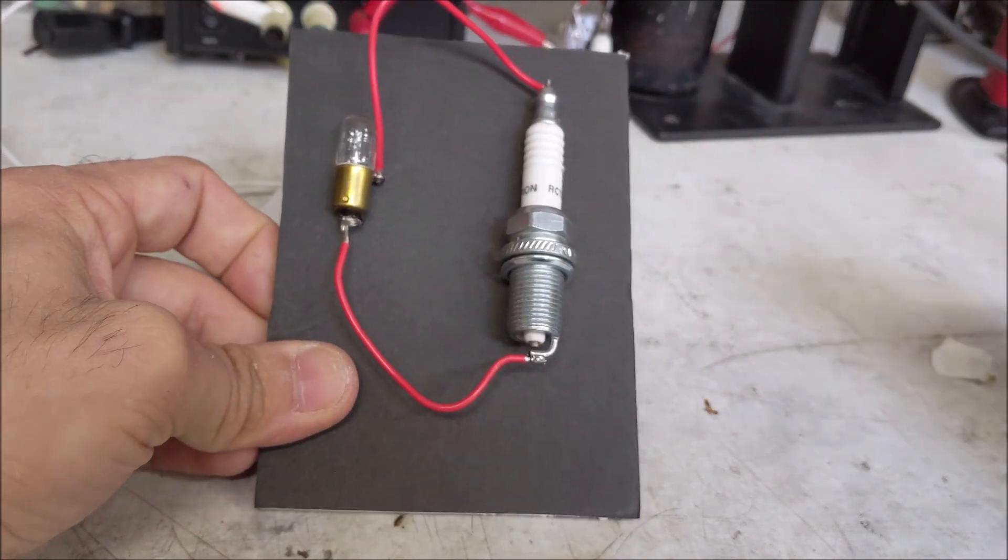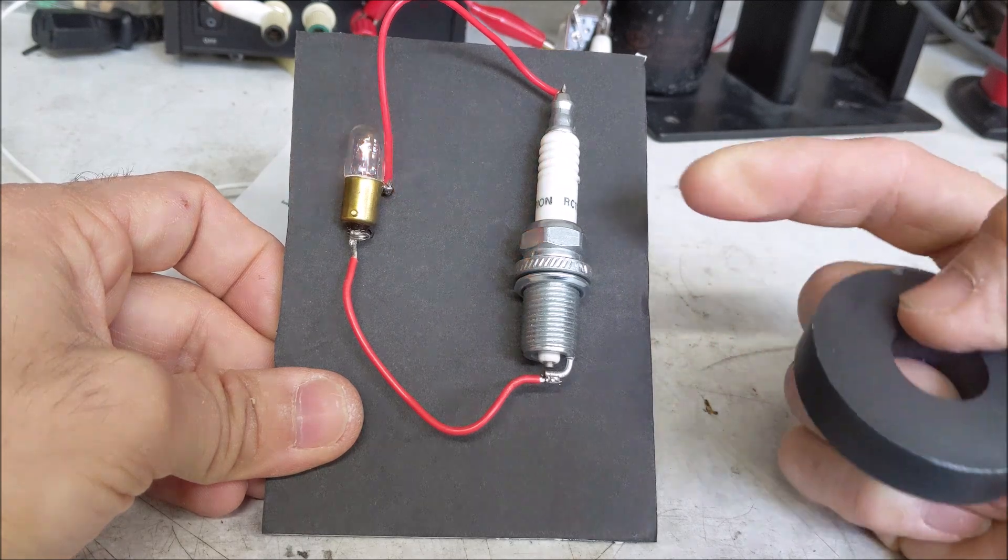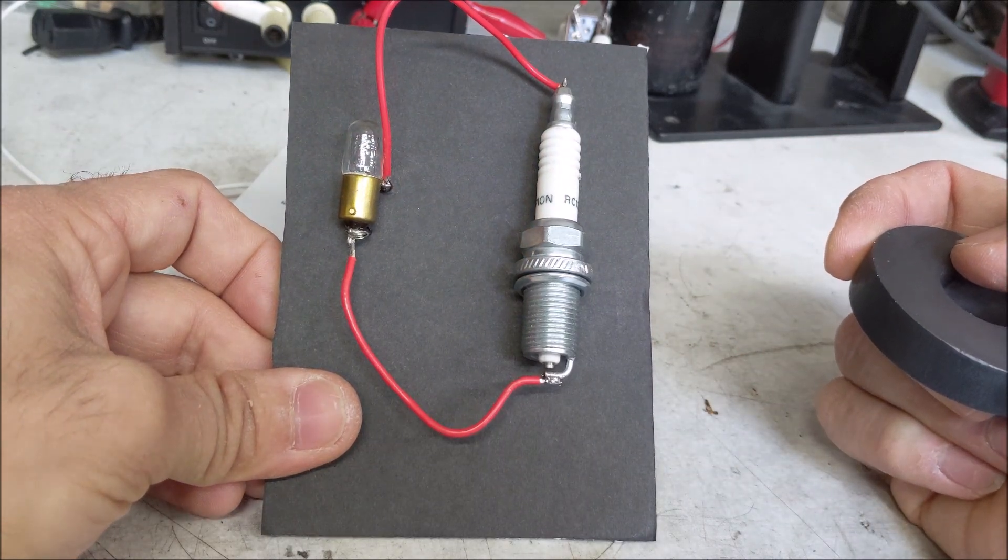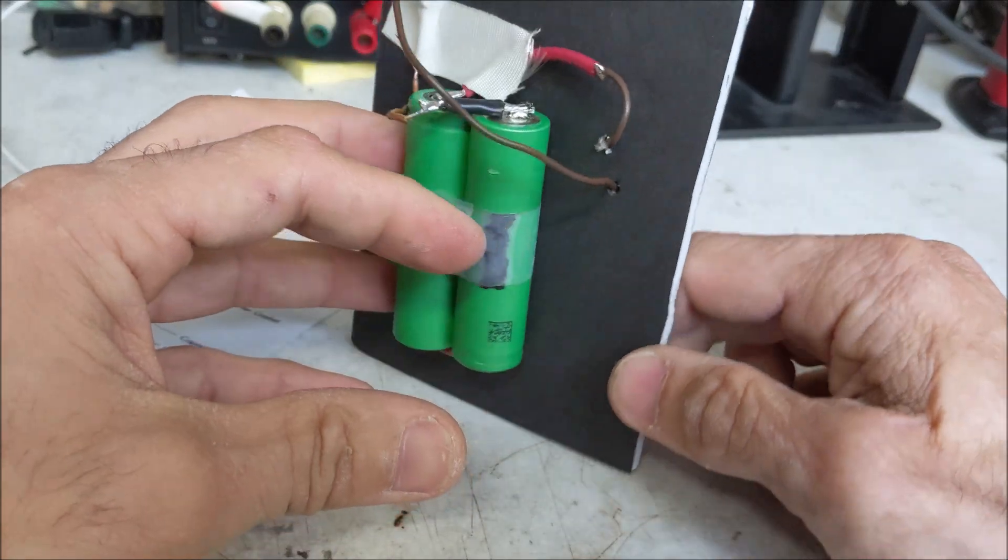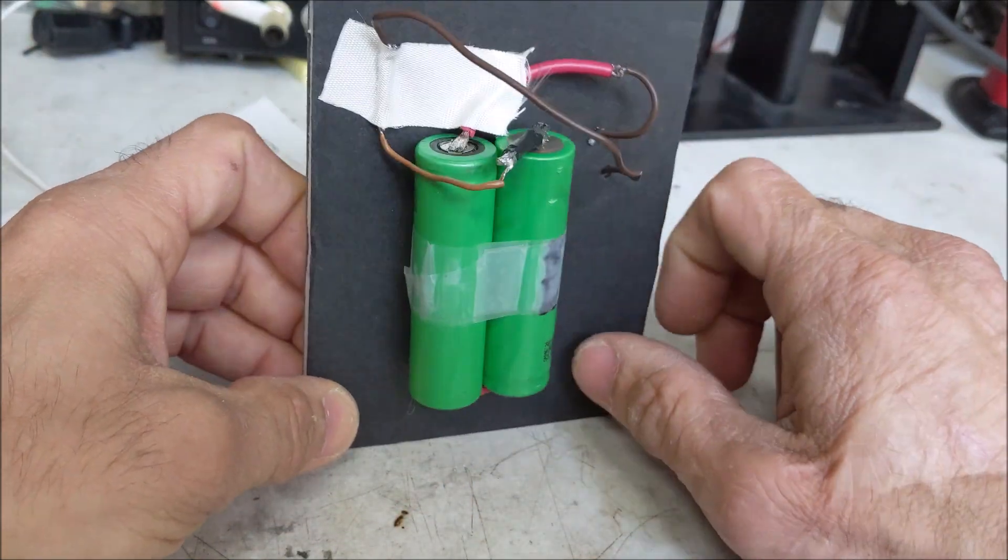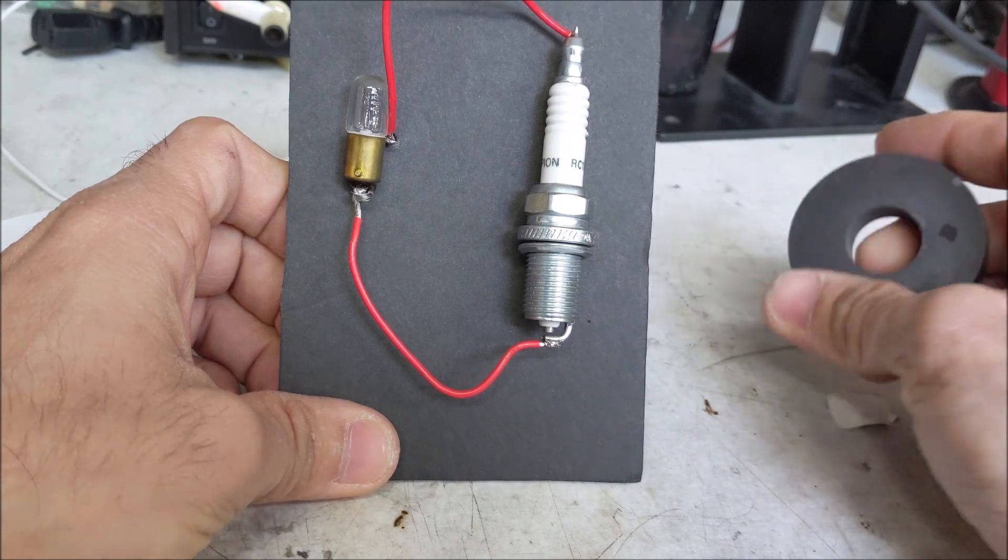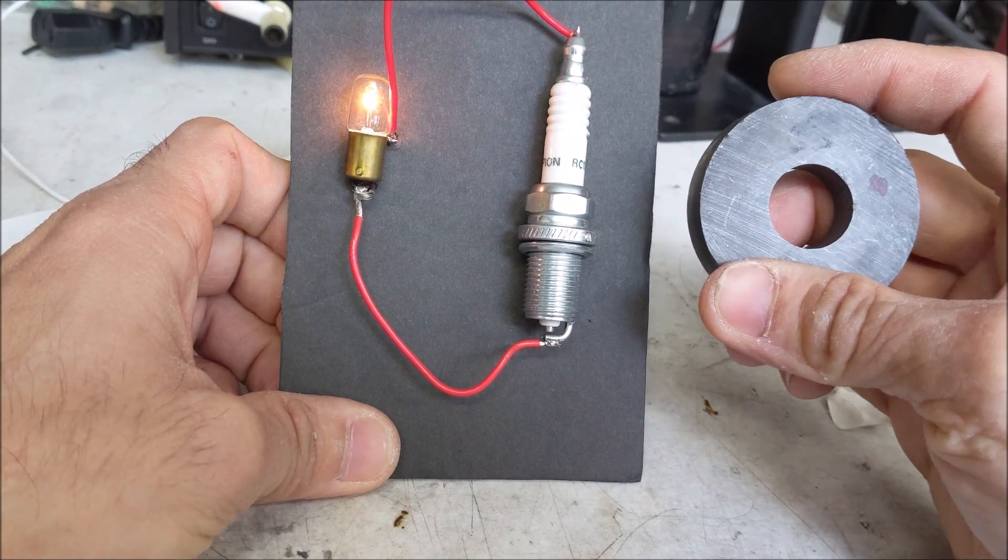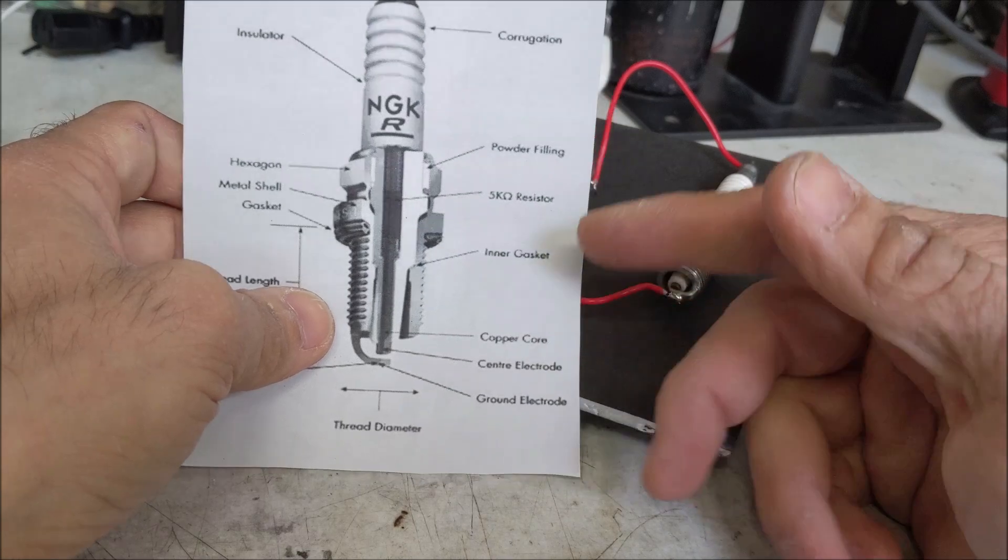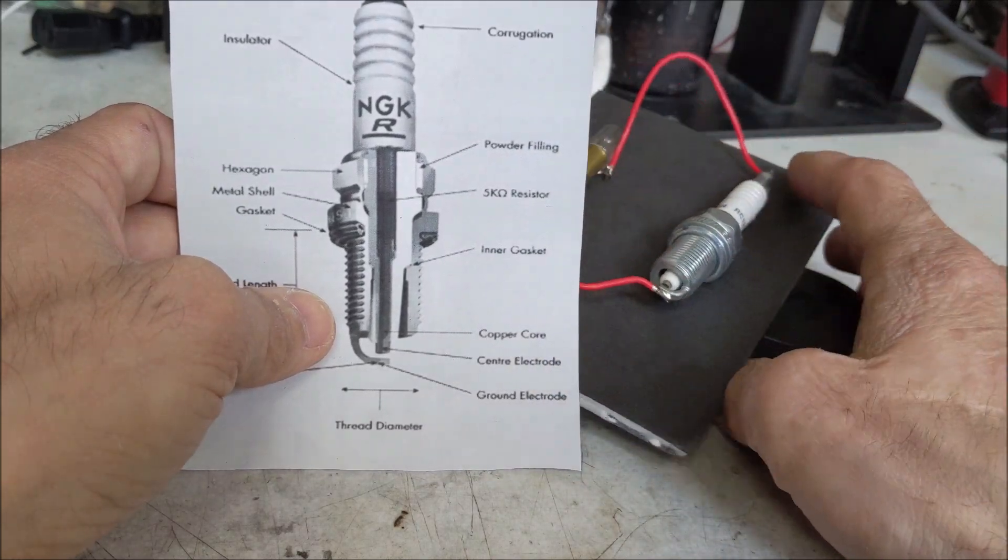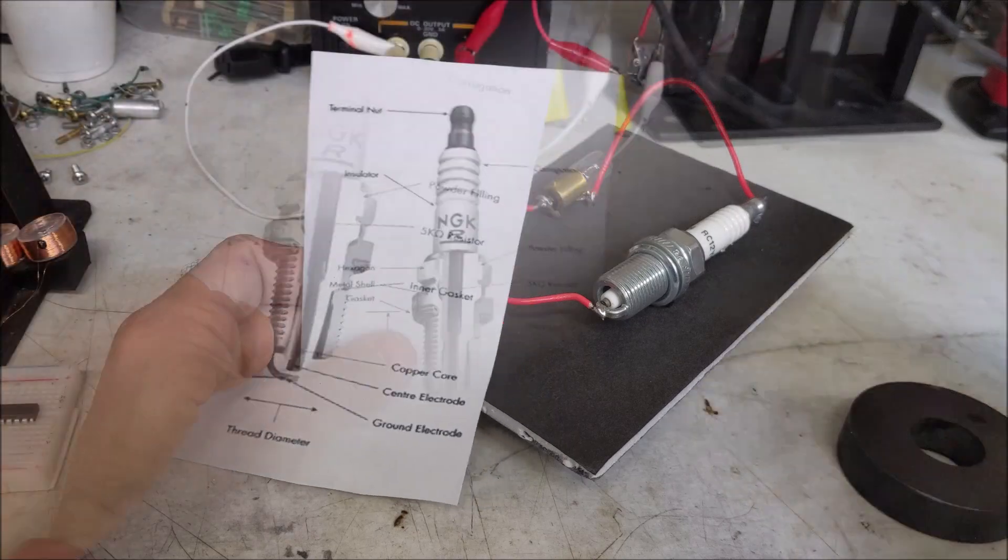Once again, magnets and spark plugs. Oh yeah, once again a magnet, a spark plug, and we generate some electricity - at this time without batteries, or at least that's what it looks like. But remember, there is always a trick, and the batteries at this time got put in the back. Whenever you see a spark plug and a magnet, just remember that the batteries are always hidden somewhere, because once again our spark plug is no more than just a resistor. Resistors do not produce any form of electricity no matter how strong your magnet is. They rather burn energy, not produce energy.